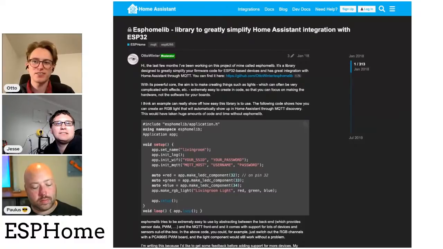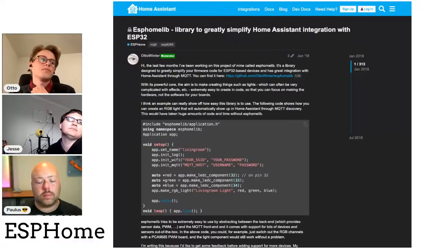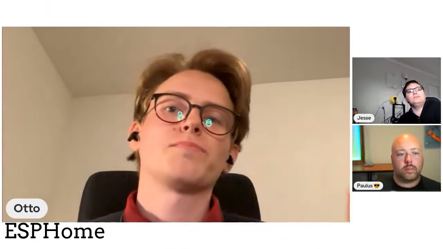Back then it was basically just like you had to write code to use it, but it was very shorthand, like init Wi-Fi, where you say, this is my SSID and this is my password, and everything else is done by the library. So at some point, I got the idea that you could do it like Home Assistant. You have a configuration YAML file where you just put this stuff, and so you don't have to write any code anymore. And I thought about it for a while and thought, this is maybe a bit difficult.